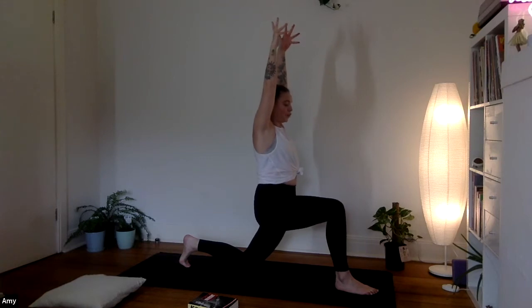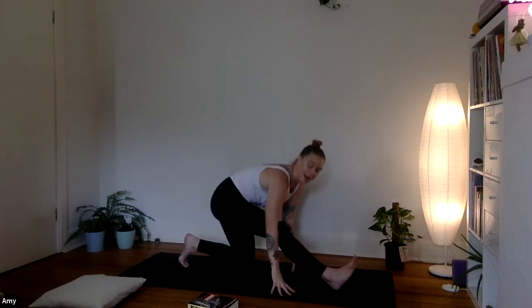Pressing through the front foot to lift up, squeeze the left glute, the left butt cheek, and then sink a little deeper, opening up through the chest and the center of the heart. Good. Let's just take one more breath in, one more breath out. Nice and gently begin to straighten the front leg, shifting the hips back to stack over the back knee.